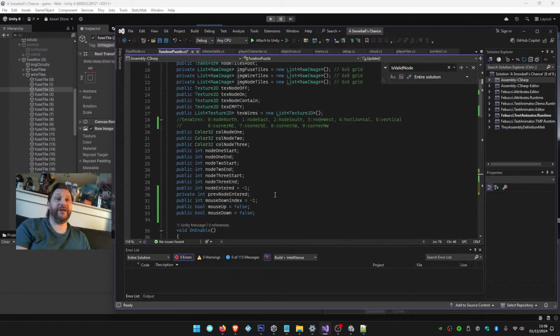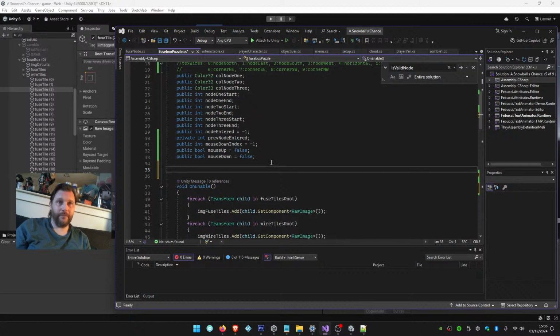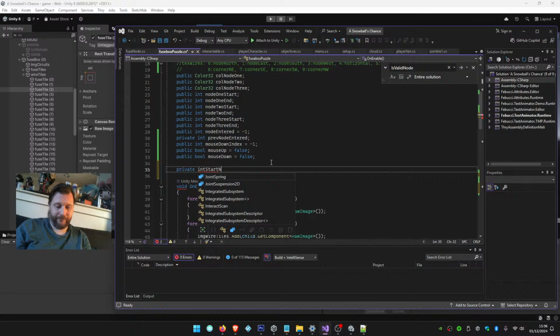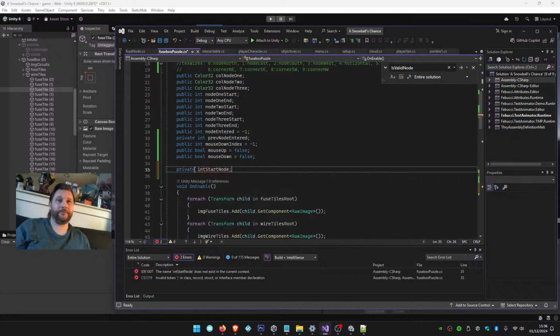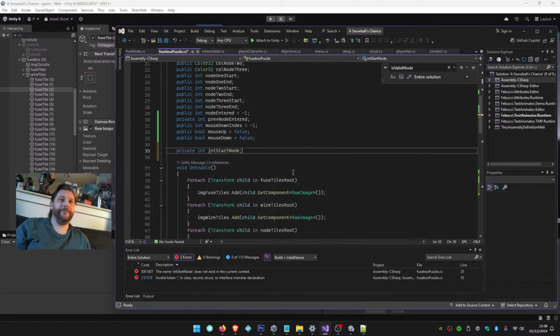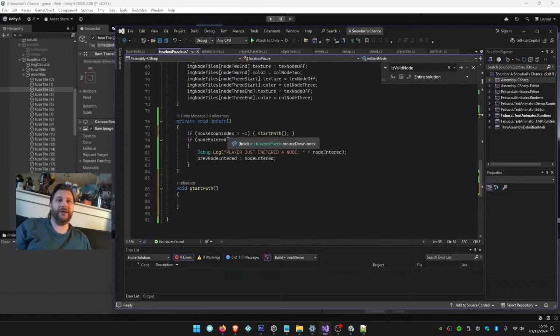Now we need to know what the starting node was. So what we need to do is change mouse down index back to -1 so that we don't trigger this condition every single frame.